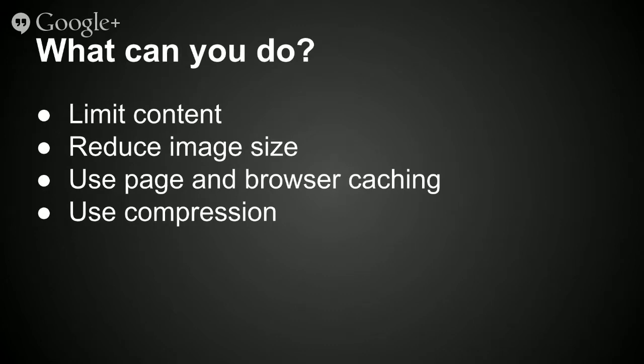So what can you do to limit these factors? The one big one is to limit the amount of content you have on a page. If you have a page that has a whole bunch of images and a bunch of sidebars and ads and things like that, each one of those is going to require time to download. So every one that you remove is going to help.